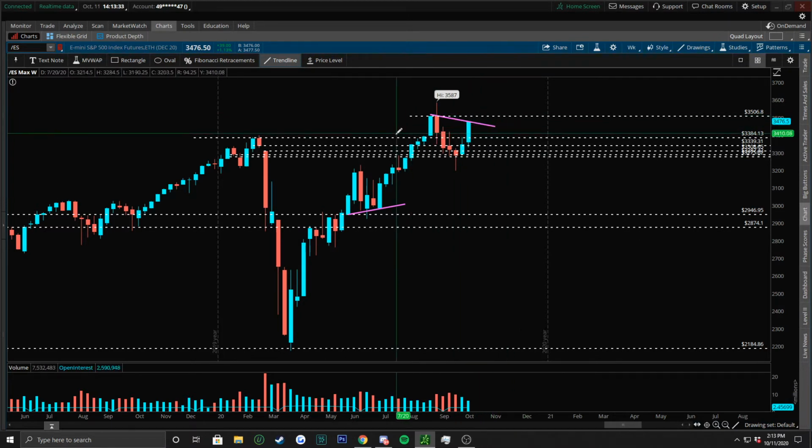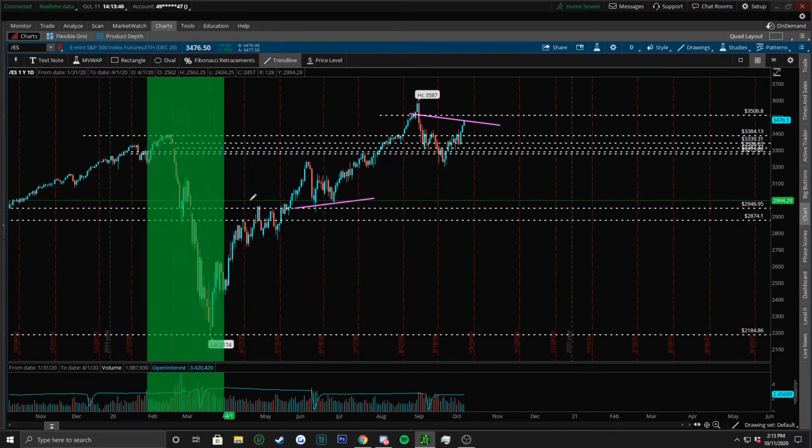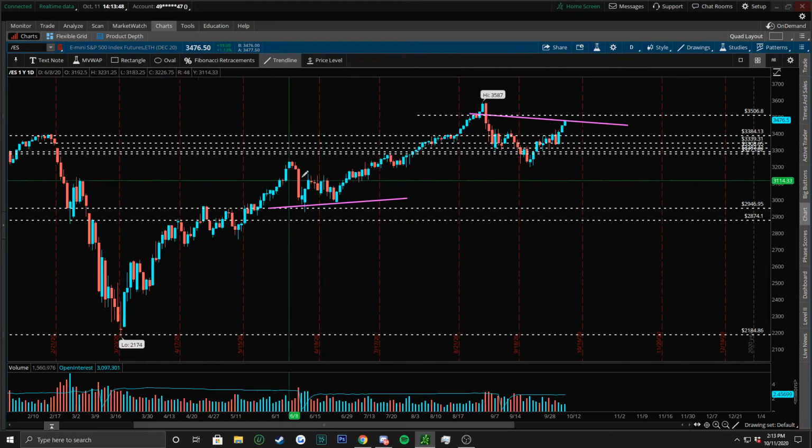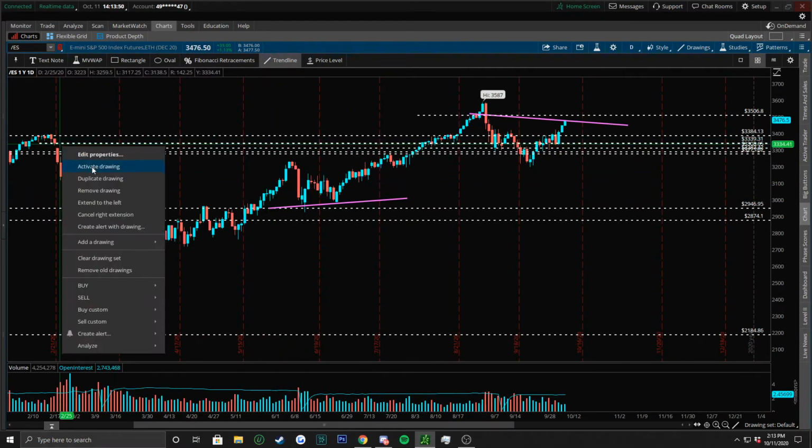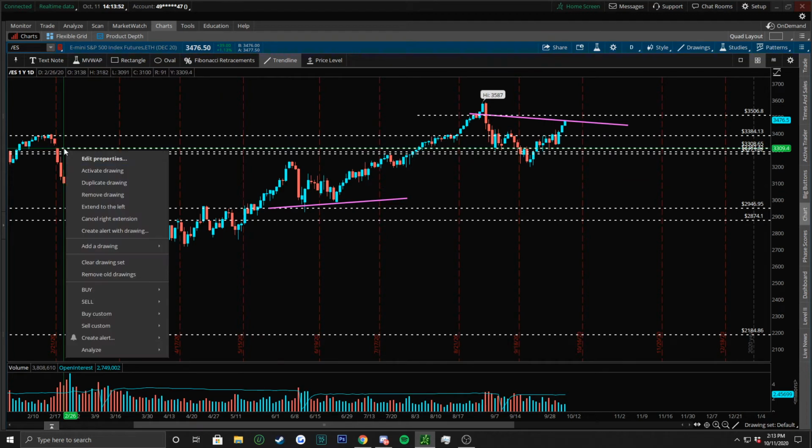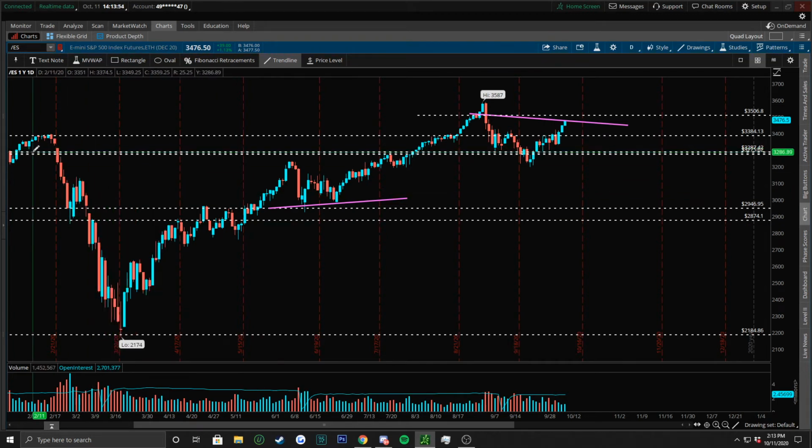Just because going off of the concept of higher highs, lower lows, you know, all that good stuff. It's good to note that stuff. And yeah, if it doesn't break that, then it's just going to be continuing between this range still. So let's break this down to the daily. Zoom in right there. And let's delete some of these levels because I just wanted to show you all that example. I think that one was this. Yeah.